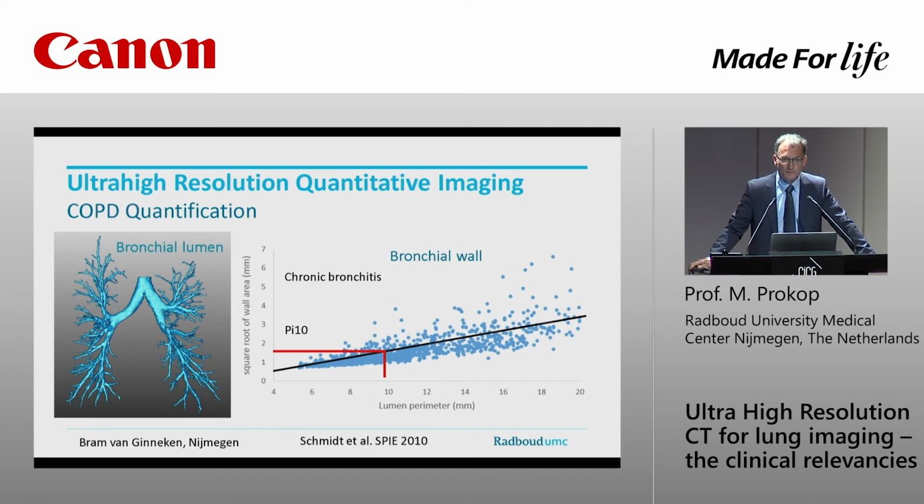whether someone has COPD. That sounds not very classy, but what's interesting is it means that we now can say this lobe is actually contributing that much to your COPD, and that lobe contributes that much. That is something that's totally impossible if you look at what we're doing with our conventional lung function.